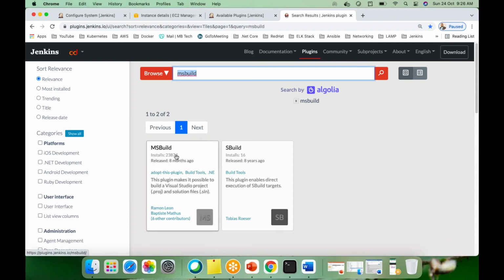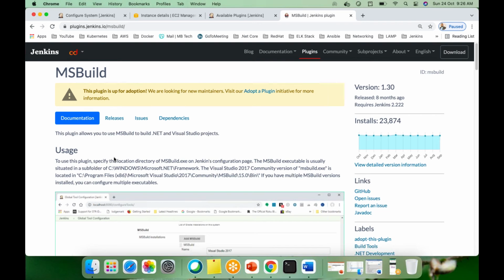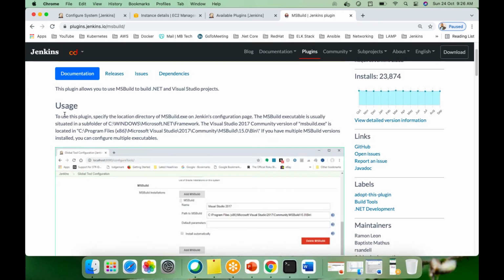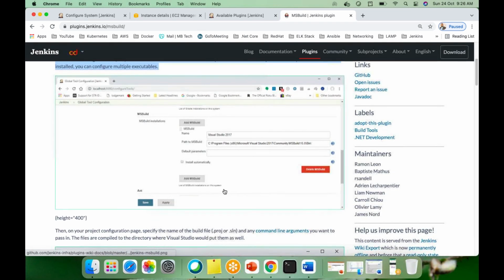Suppose you want to know more about this tool, just click on it and you'll see lots of things on the uses, how to use this plugin. They have also given a screenshot. See, MS Build sections, add MS Build.